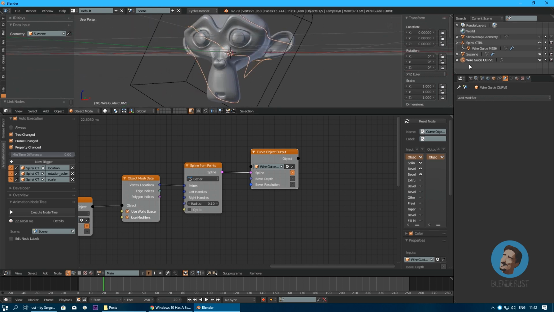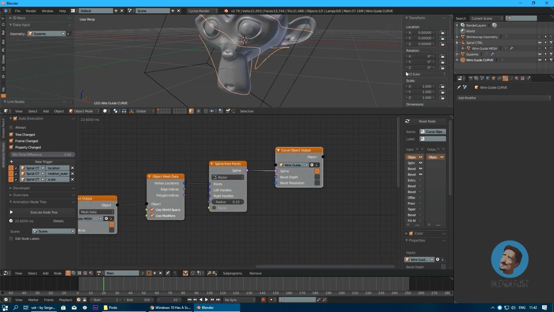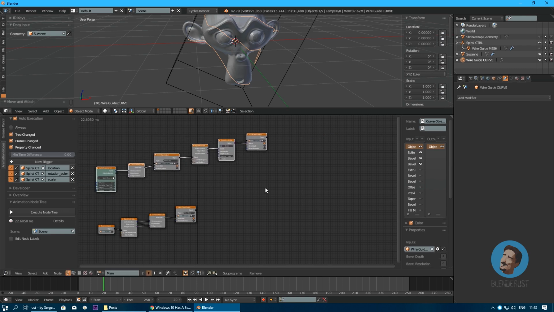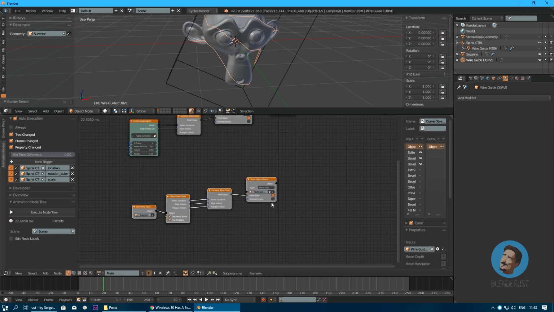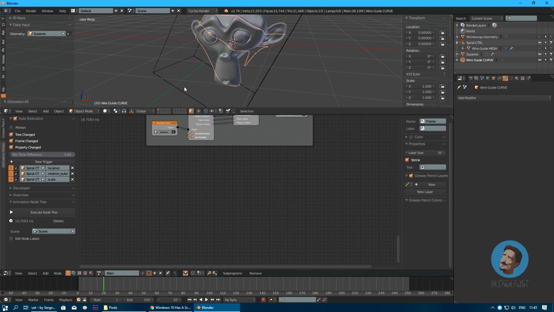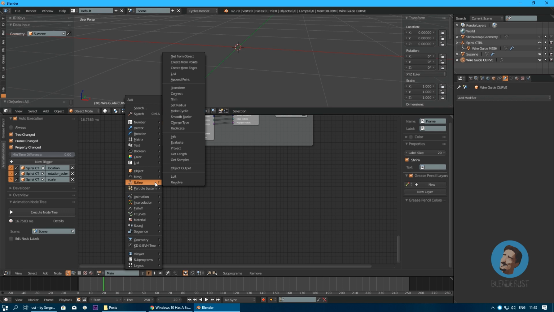From now on, we can hide our wire guide mesh. We won't need to see it anymore. And yeah, we're going to use this curve in our curve and array modifiers for our wire geometry. Okay, now to generating actual wire geometry. Let's just rearrange this just a bit. Okay, so let's go to a second layer, and there's a couple of ways to create a wire geometry. You can do it all by hand, or you can go fully procedural, and I'm going to show you how to do this.